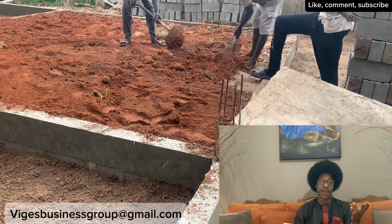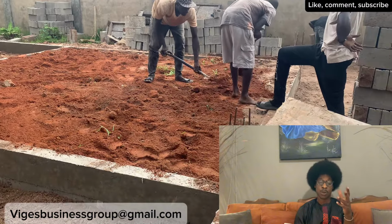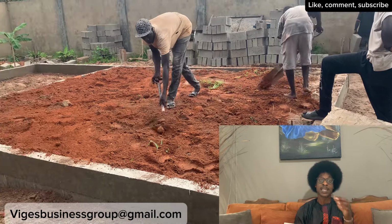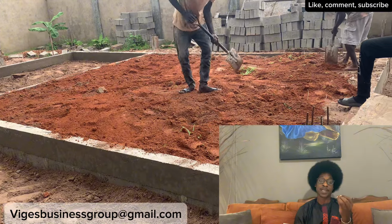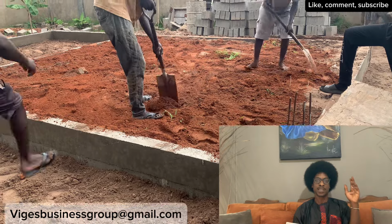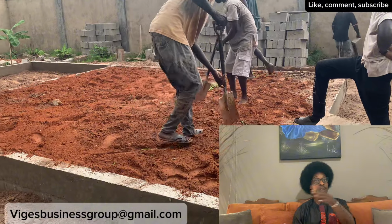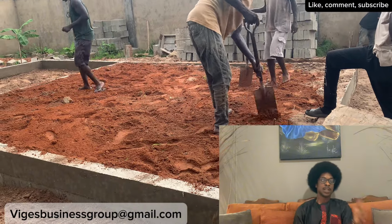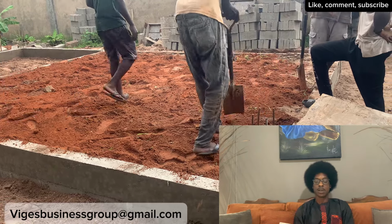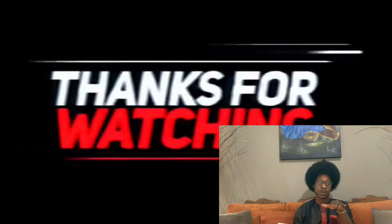So there's benefits of building in the rainy season. One, the ground is softer, so you can dig your trench faster. Also, when it comes to the settling of the foundation, because it's raining, it settles faster and more evenly. You might think, oh, they're building my house in the dry season, it's built before rainy season is coming, I want to finish before rainy season. Then rainy season comes and now your house is really settling. So now you've got one corner going down 6 inches, another corner going down 2 inches, and another corner not moving at all. Now you have a sloped house. So definitely the rain helps with the settling of the foundation and the backfill that you put in the foundation.